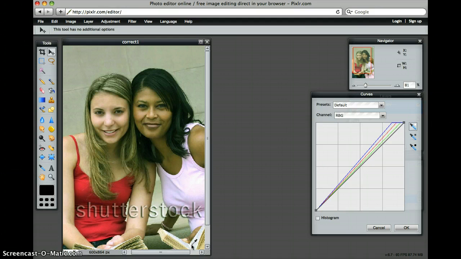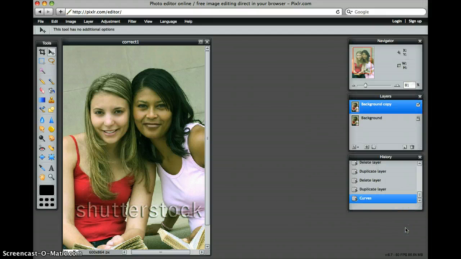And now I really have a nice shot. It's much better than what I had with the green overtones before. I'm going to click OK to accept that. If I decided I didn't want it, I could always go back in my history palette and get rid of it, or I could simply take this layer, highlighted in blue, and click on this little trash can right here, and that's going to get rid of that layer.